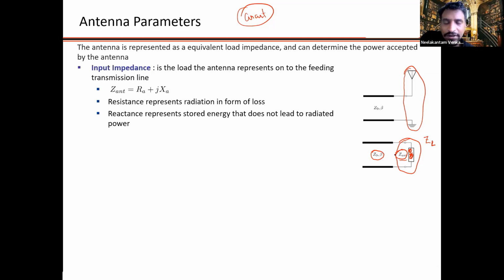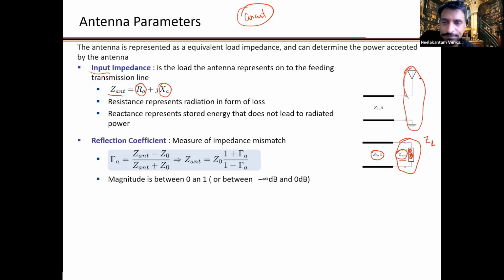So in that sense, the antenna impedance has a real part and an imaginary part. It has a resistance and a reactance. The input impedance is what we can characterize this antenna as. The reflection coefficient that we defined earlier as ZL minus Z naught over ZL plus Z naught is still the same. The reflection coefficient at the load end becomes the reflection coefficient at the antenna end. It's exactly the same, instead of ZL, I'm having Z antenna. The advantage of this expression is that if I know the antenna impedance, I can find the reflection coefficient.